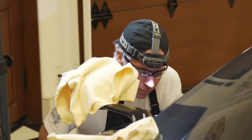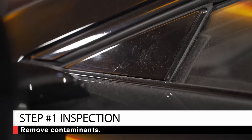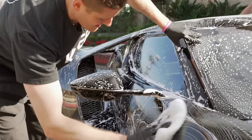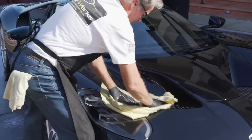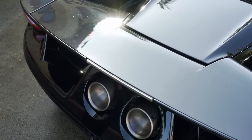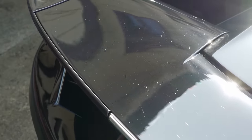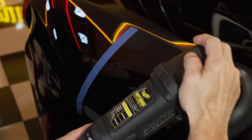Okay, when working on any paint, especially black finicky paint, you must have a contaminant-free surface. Now, I know most of you watching this are saying, yeah, of course, it's gotta be clean. That's why we just washed it. But what you may not realize is that even 5 or 6 minutes of just being outside after the wash, as we pulled it indoors, dust and tiny bird droppings actually accumulated within seconds of completing the wash. So be aware that even though you may have just washed the car, the surface may not be 100% contaminant free when the time comes for your buffing and polishing. It's a subtlety you can't overlook.